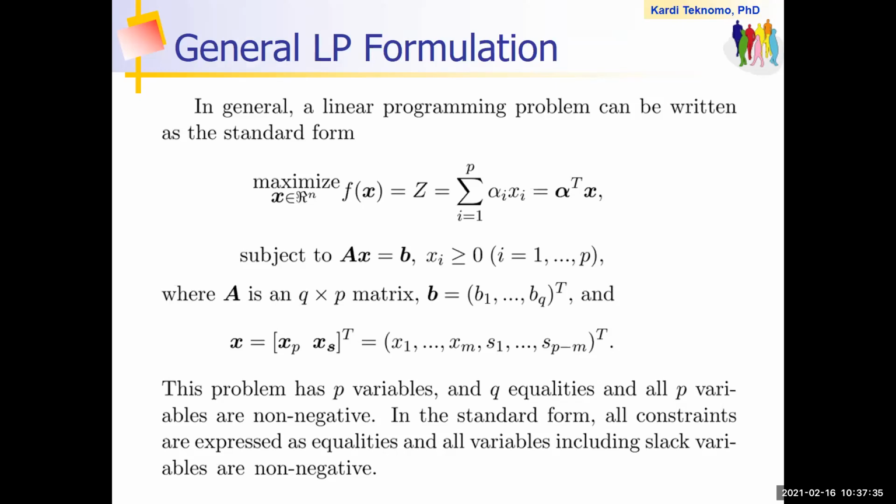Okay, so remember this is the general linear programming. You want to maximize f(x), where f(x) is actually a simple alpha times x, just a linear combination, subject to constraint of A times x equal b. Look at this: subject to Ax equal b. There is no inequality here, except the boundary condition that all x must be larger than 0. This is why you have slack variable, and this is why you have surplus variable. So the x in this constraint must contain the slack variables and the surplus variables.